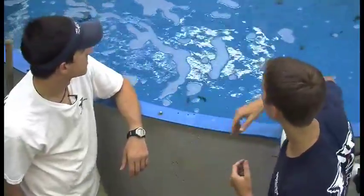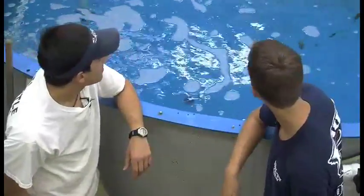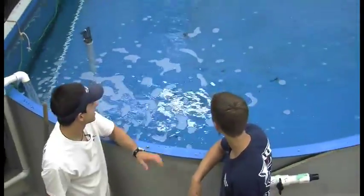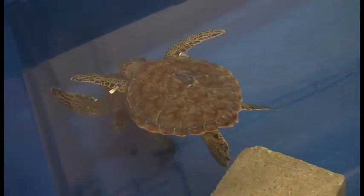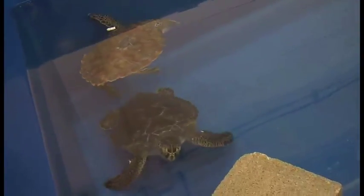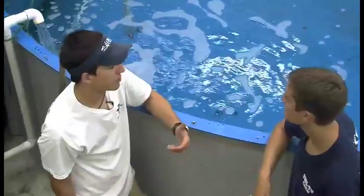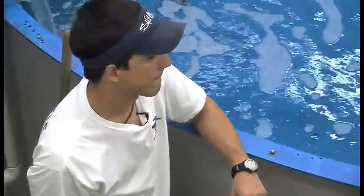So what experiment are we looking at here? This tank is set up to hold larger creatures. Right now we just had some green turtles in here as part of a behavioral study. We're looking at how they are able to navigate long distances. You mean like using the sun or the moon? How do they do it? Right now we know that they can use the Earth's magnetic field, and we're hoping to look at how they use other visual cues like the sun.